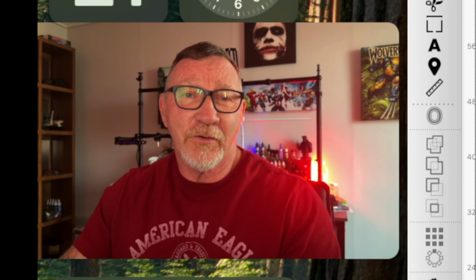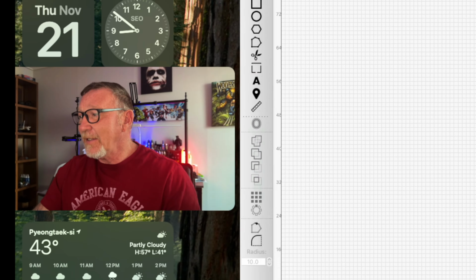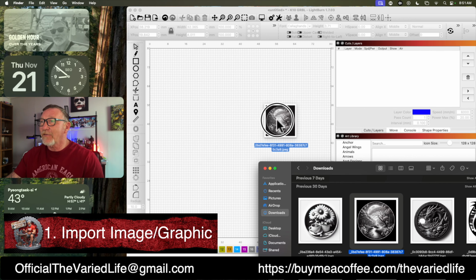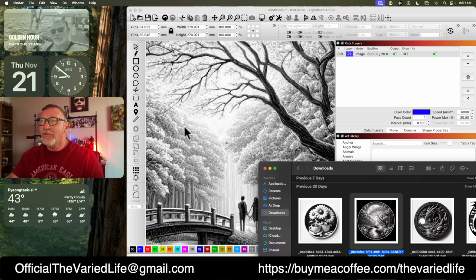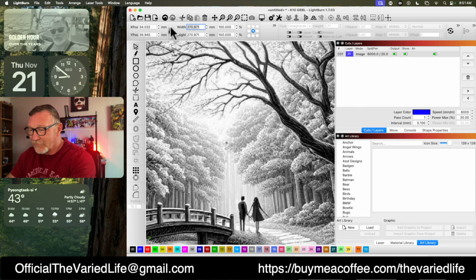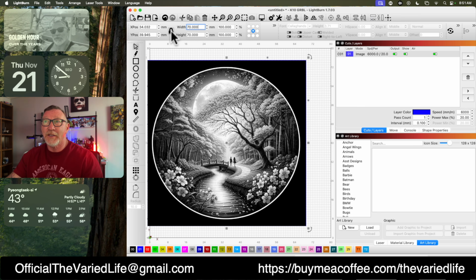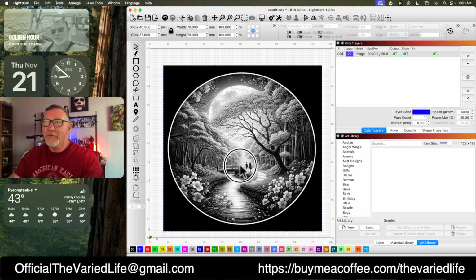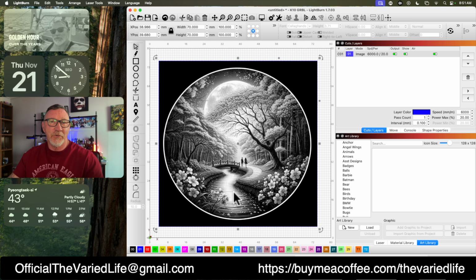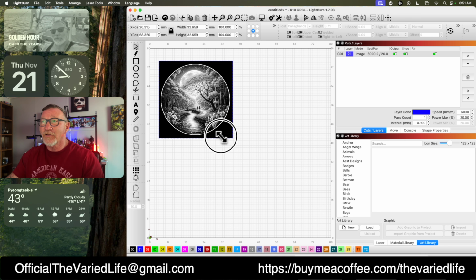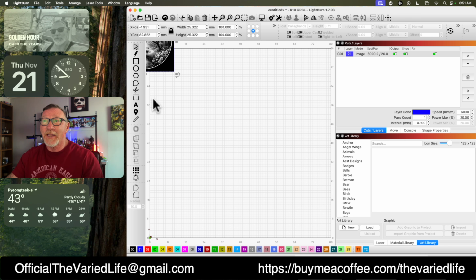Okay, the first thing that we have to do when we come into Lightburn is we need an image. So we're going to go ahead and drag this image in here. It's a little bit large, so we're going to resize that by just going up to the top here and changing the width, the lock, so the aspect ratio is locked together. And what we want with this image is, let's say we want to engrave this on slate, but down here on this area is where we want to have a slot to be able to put some text to personalize this object. So we're going to leave that up there for now.